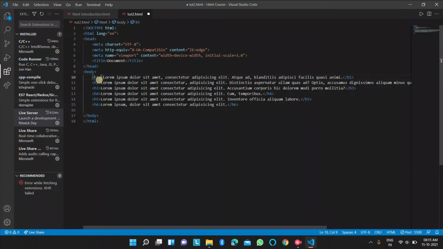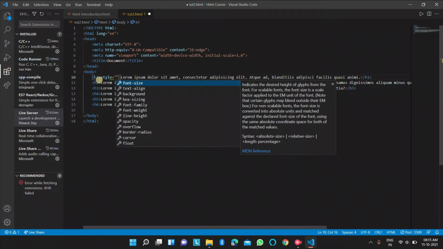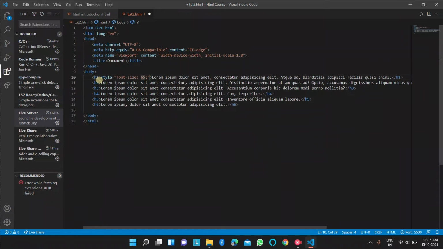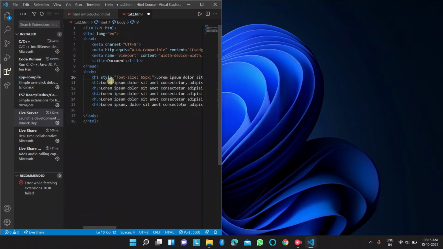Now if you want to change the size or give any styling to your heading, just type it here. We are not using external CSS, we are just using inline CSS in HTML. So just type style, then whichever property you want. Like I want to use font size, and you can increase it, like 65 pixels.